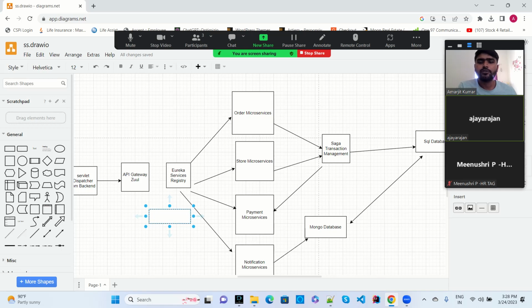Yeah, so we already said we use Spring Cloud components. With Spring Cloud, we have multiple features applicable for microservice-based architectures. The API gateway is the first one. Another is the Eureka service registry, where all the microservices are registered. Another is the circuit breaker. If any microservice is down, how will other microservices know that this service is down?